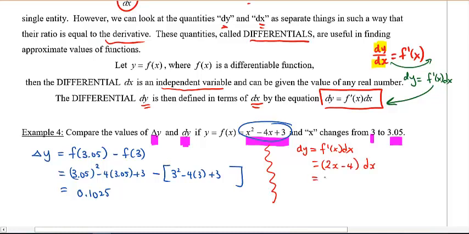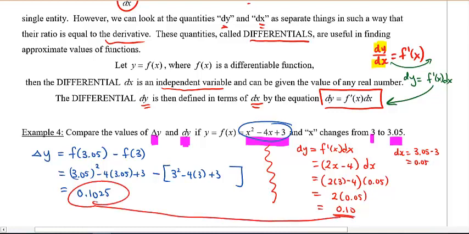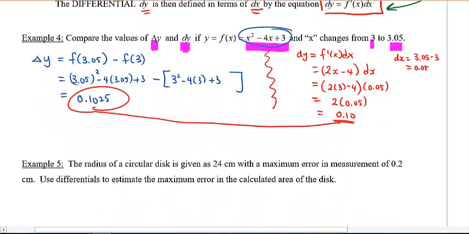Well, what are these particular values? The x value here is the number 3, so I'll just plug in 3. What is dx here? Well, dx is just the difference between the actual and the starting value. So in this case, that'd be 0.05. So I can replace dx with 0.05. 6 minus 4 is 2. 2 times 0.05 is equivalent to 0.10. That's pretty close. Okay? So I know the equation was nice and simple, but when you do more complicated things, then, hey, this derivative method might be a lot faster.